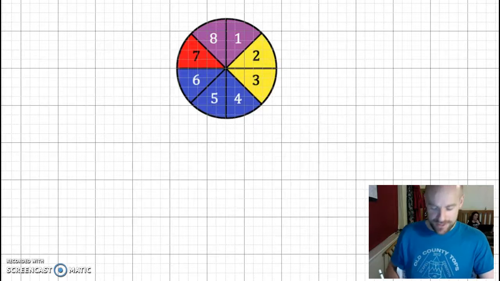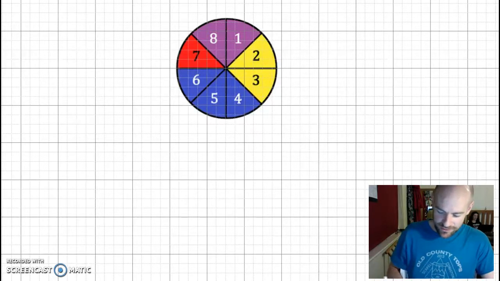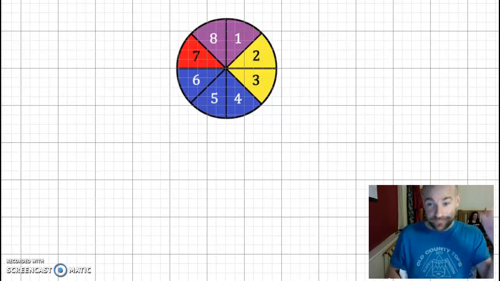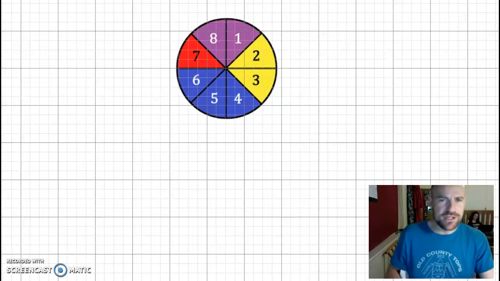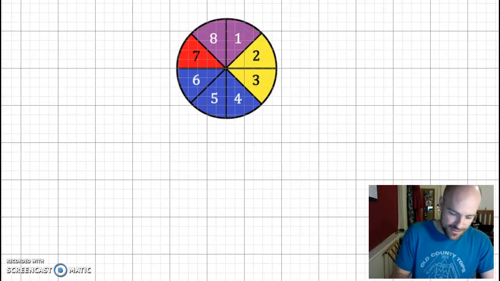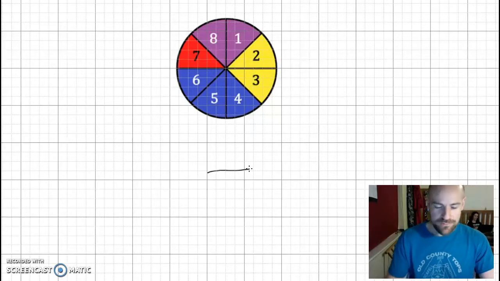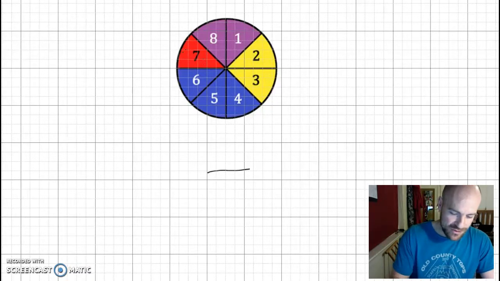So here's our nice colourful spinner, and we will look at doing the same setup here. So let's say we're looking at trying to find the chance of scoring a 7 on this spinner. Okay, so we set the line of our fraction again, and on the top we decide, okay, how many 7s are there? How many desired outcomes are there? Well, we've just got this 1 7 here.